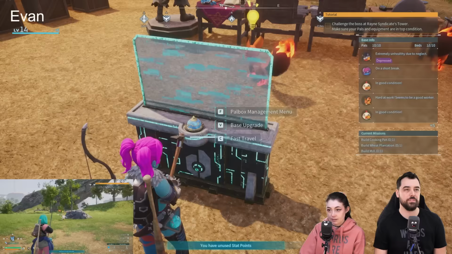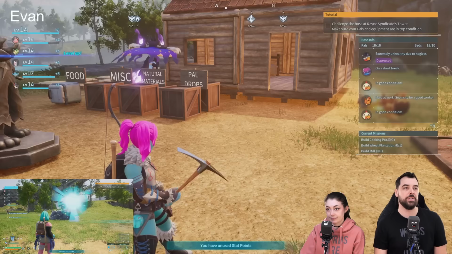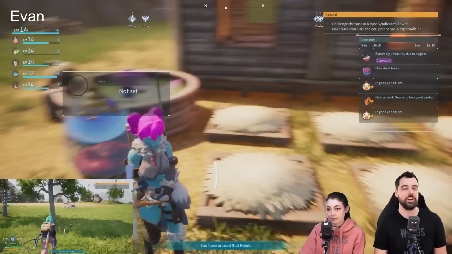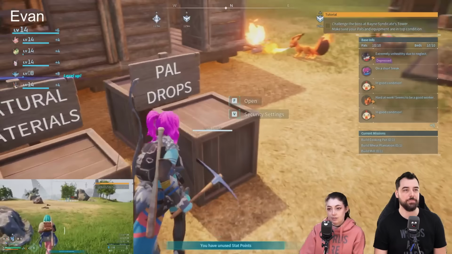Sweet. Alright, let's see what else I can do for the base. It might be nice just for our sanity of our guys to have another hot tub, because it's almost always taken. Yeah, let's do it. We just need some pal fluids, which is like the most disturbing thing that they've made us say. I think we need to harvest some water type Pokemon. We only have 7.